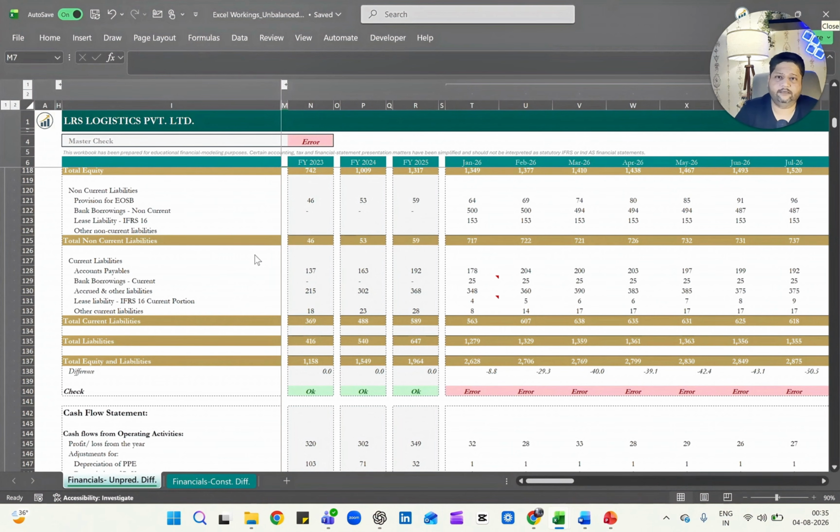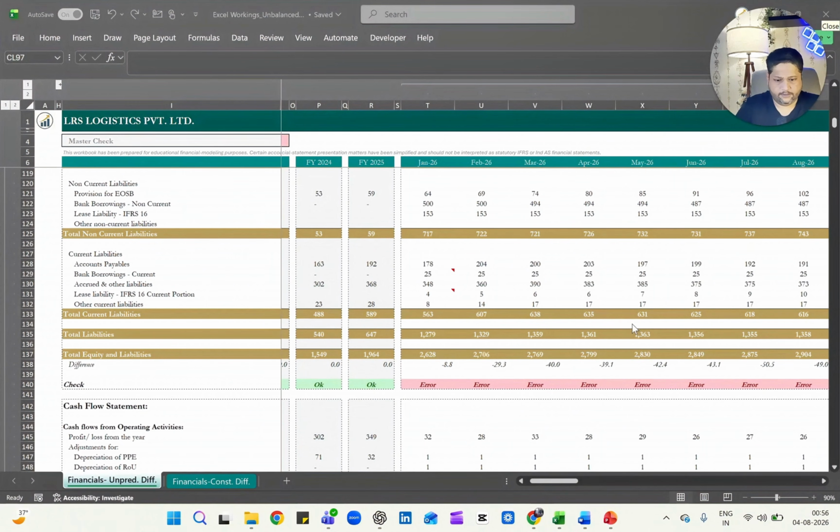And if you look at pattern B, wherein the difference could be either changing or compounding, in those cases the underlying issue is that one of your schedules is being incorrectly calculated, which is rolling forward into your future years. An example could be incorrect debt movement. That could give you a roll forward error, and even incorrect retained earnings movement can also give you a roll forward error. Any of the schedules that you create can give you roll forward errors. And in most of my experience, what I've seen is that it's usually the second pattern, where the difference keeps on changing or is unpredictable. So let's first address that, and then we will come to the constant difference.